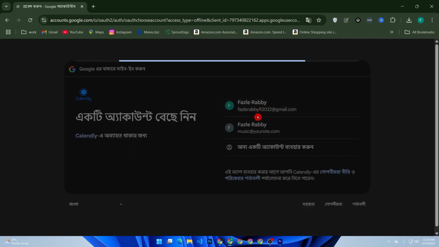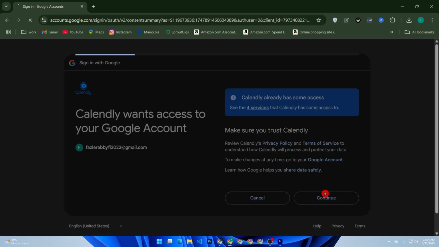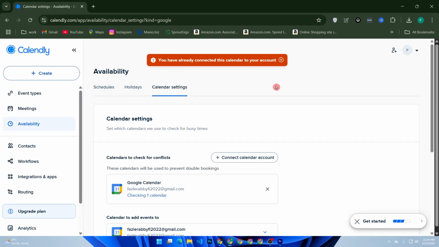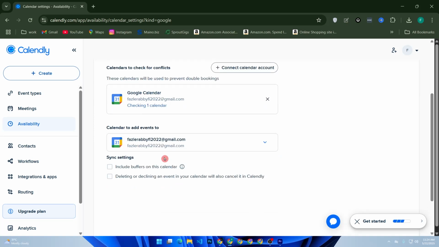Then select your account from here. Then continue. Once added, go to dashboard from Calendly.